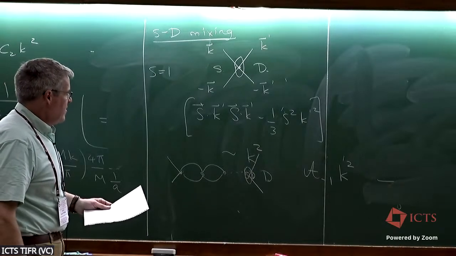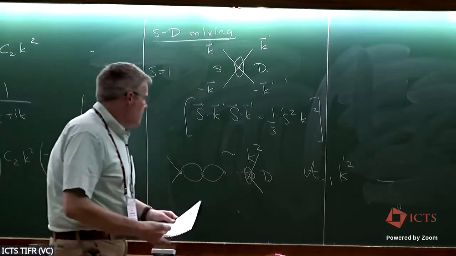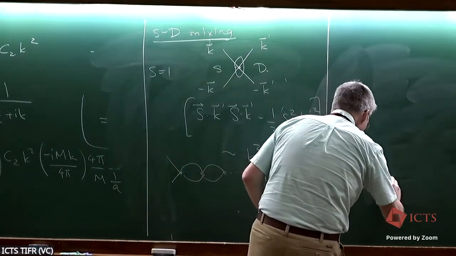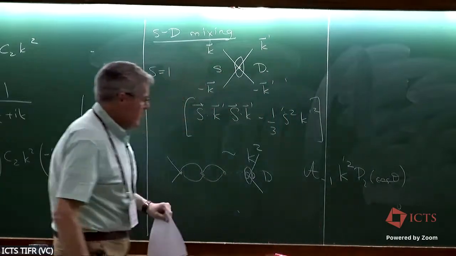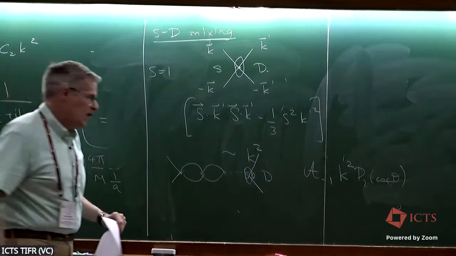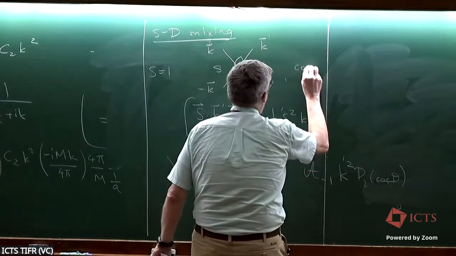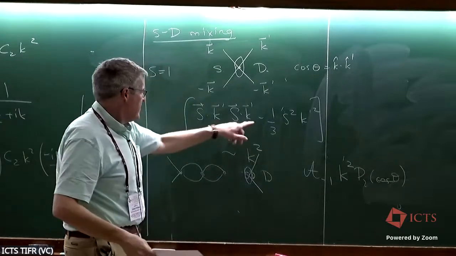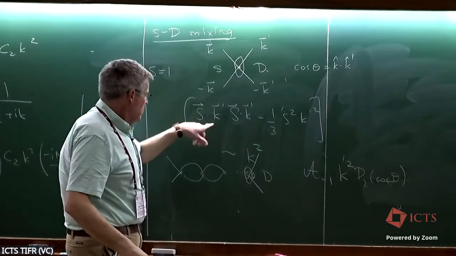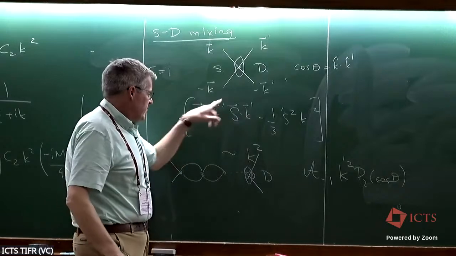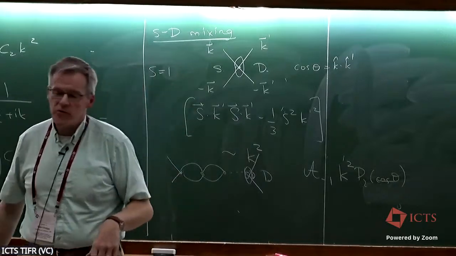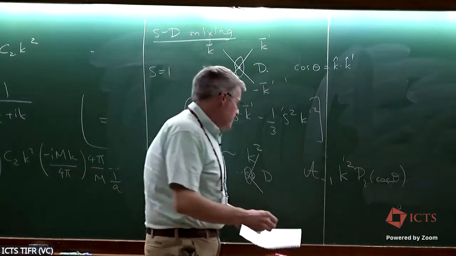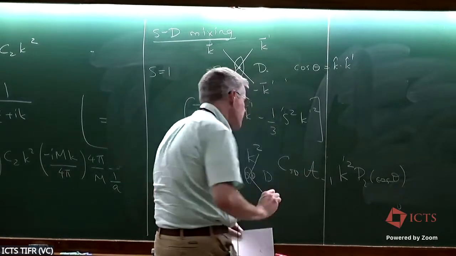And then to Tuhin's question, this structure is actually going to generate some sort of P2 of cosine theta, which is what puts me in a D wave, where cos theta is the scattering angle, k hat dot k hat prime. You can sort of see this is going to be like cos squared theta minus a third, which is proportional to P2. And then there'll be some coefficient, CSD.